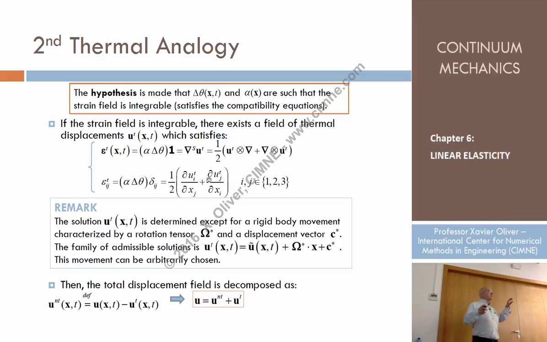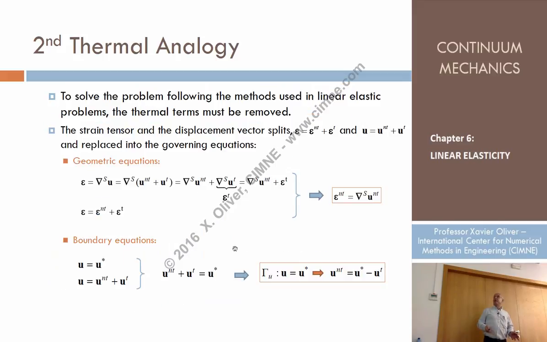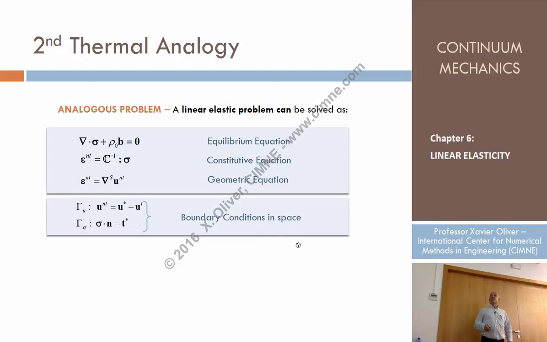I first integrate the thermal strains. I obtain, this can be trivial sometimes. That is the key point. If that is trivial, that is not involving an extra cost. If that is very complicated or even non-possible, then we are in trouble. Okay? But now I compute this. Now, after that, I modify just the boundary conditions, imposing that where I had to impose u star, I impose u star minus u thermal. And that's it. So the problem now can be rephrased like that.